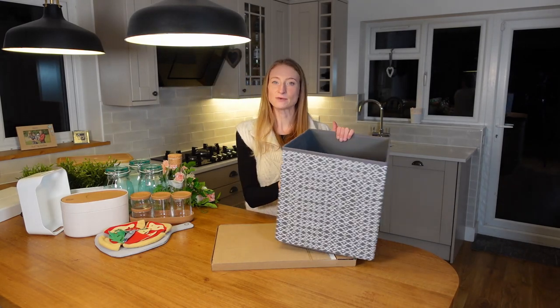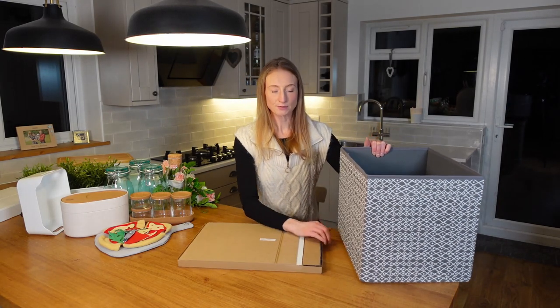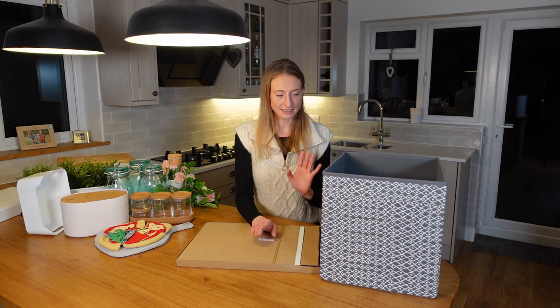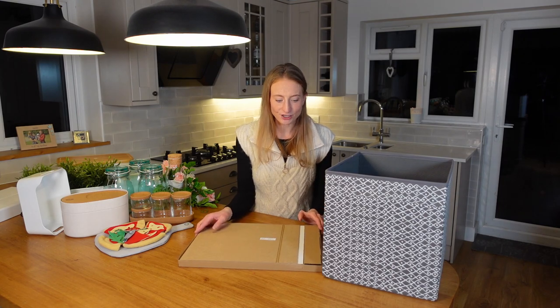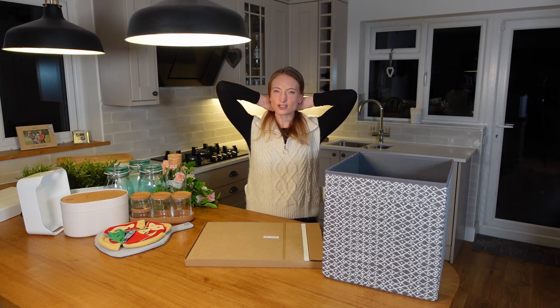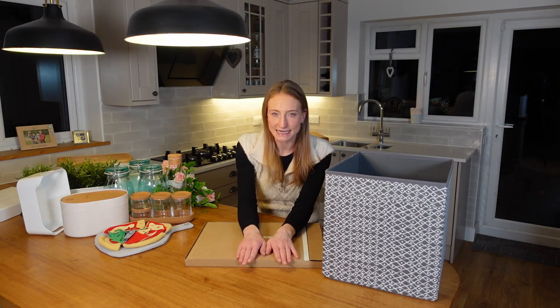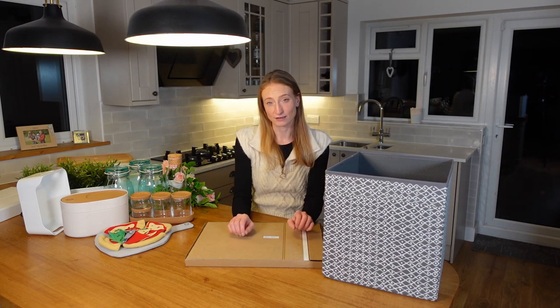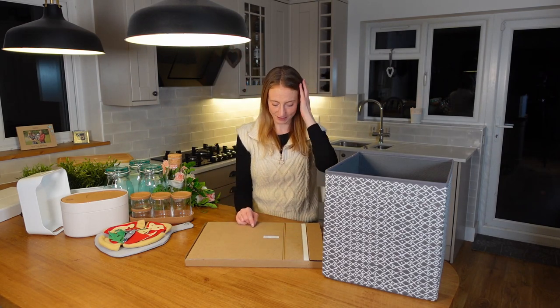So these ones are £3.50, the ones with the doors are £9, so a little bit more. But yeah, I just think it's a really good storage solution idea for children's toys. I've also seen people on, I think, Instagram and things using them in garages for storage as well, because they fit so neatly. You can have rows of them. So yeah, I think they're quite good to pop anywhere for storage like that.